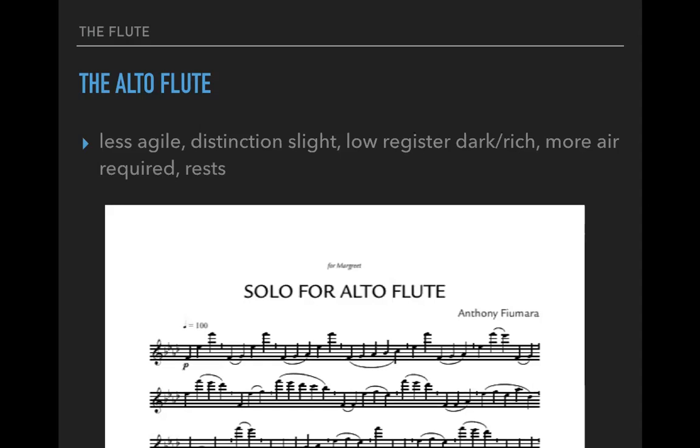The alto flute, I hope you have a chance to work with an alto flutist at some point. Remember that most flutists will double on the others. It's not to say that they all own an alto flute and they don't all own a piccolo, but certainly most of them have had experience playing both. Some tend to specialize more in the alto flute, however. It's thought of as slightly less agile, takes more air, it's a bigger instrument, and is slightly, of course, lower, darker, richer. We'll spend some time listening to alto flute in class.